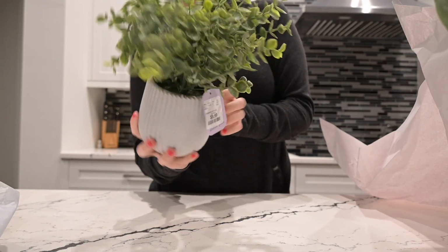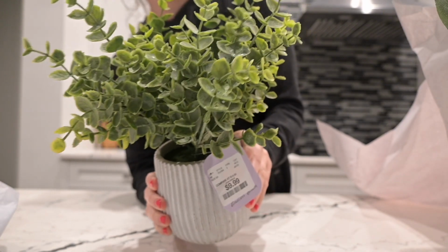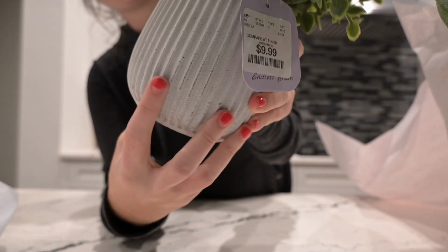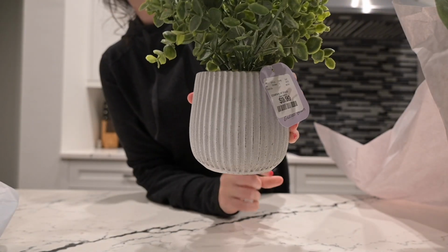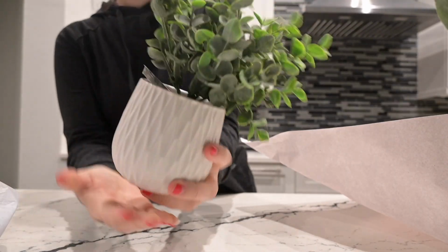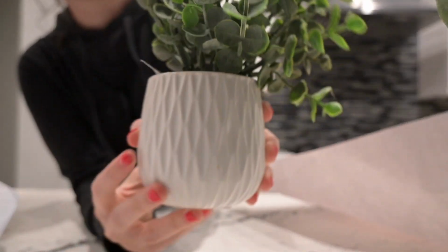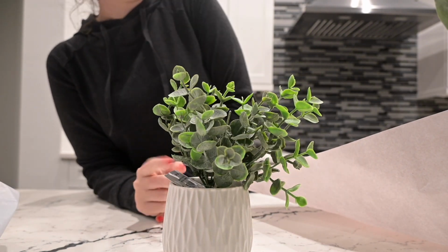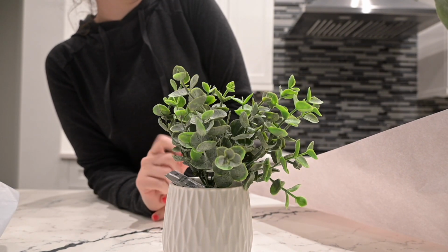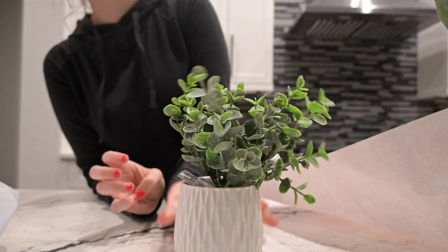All right, and then I got another cute little plant, different. It's a little bigger than the other one. I like the little texture that it has going on here. It's almost giving a whitish, grayish color. It'll look really nice in that setup. And then another one of those little plants. It's a bit smaller than the last one, also has the texture, and it's white and almost has a cream with it as well, but really cute. I'll show you guys all of these tomorrow on the floating shelves. So definitely did really well at Home Goods getting these smaller plants for the shelves. I'm really excited to see how that looks.